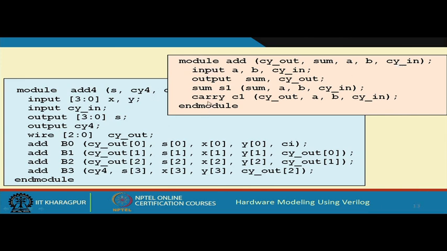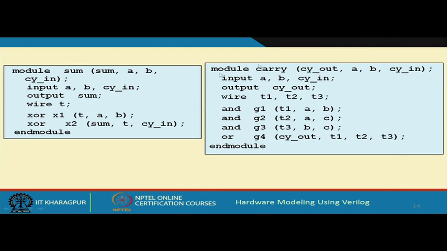And here this is a hierarchical design. The full adder also we have defined in a structural way. We have put a sum and a carry. Sum is a module, carry is a module, we have instantiated them, and sum and carry similarly can be described like this. So, I have defined this in a structural way, not in a behavioral way.